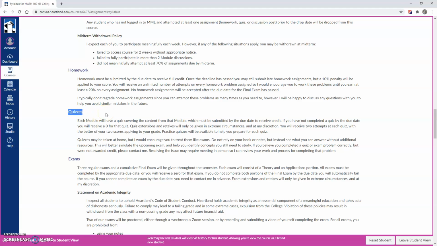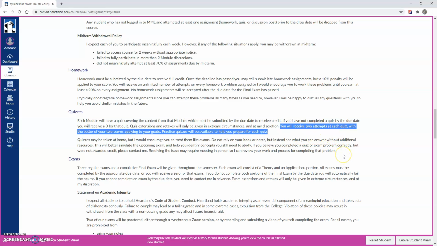Quizzes will have a hard due date. If you miss that, you'll end up receiving a 0 for the quiz. However, you do have the opportunity to unlock a second quiz if you score a 95% or better on all of the module homework assignments. So you have that opportunity to take a second attempt. And actually what I'm just noticing here is that this statement is incorrect, so I'm going to get that updated in the actual syllabus. So initially you only have one attempt at the quiz. You can unlock a second attempt by scoring a 95% or better on all of those related homework assignments. I will get that updated and corrected in the syllabus.